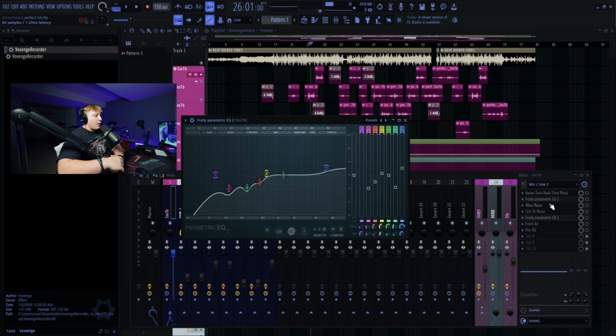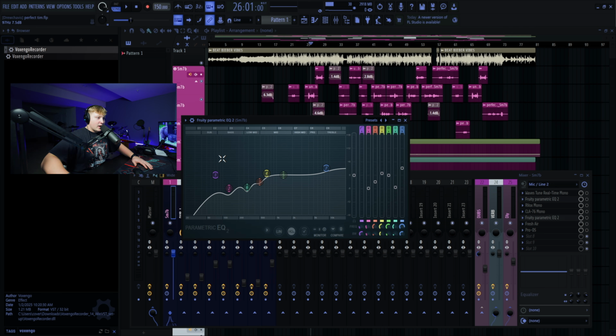After that, we're going to go into our parametric EQ2, and this is where we're getting that modern sounding, brighter vocal, and just cleaning up a lot of this mud. So with this, I started off with a low cut at 72 hertz, so still pretty low. Usually I would go up to 100, but for this vocal in particular, I went to 72 hertz.